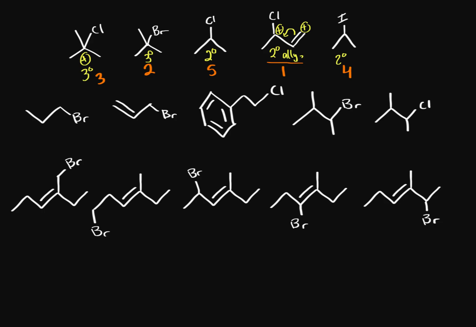Now let's look at the second example. We have a primary cation that would form here and another primary cation, but this one is allylic — so it's a primary allylic cation with resonance, allowing a cation to form over here as well. This other chlorine is purely primary and not allylic, because for it to be allylic the chlorine would have to be attached directly to the benzylic carbon, and it's not.